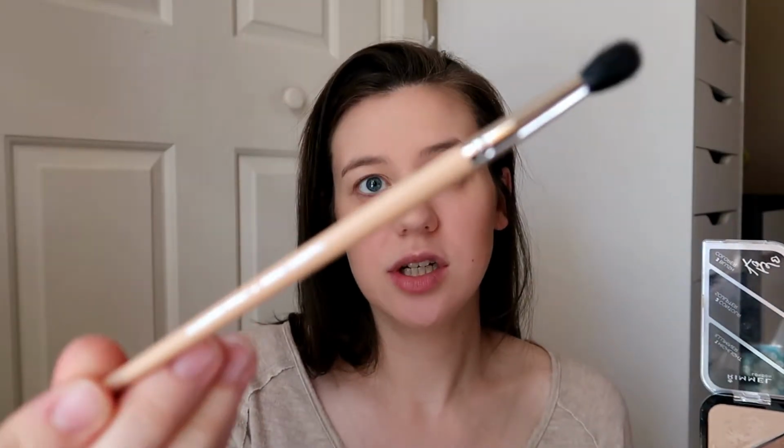What I also do when I'm doing my quick makeup like this is, since I already have my bronzer out, I will go in with just a little rounded crease brush, and I will put a little bit on my eyelid, just in the crease, just to give it a little bit of definition. I don't want a lot. I'm not trying to go heavier, but just to give it a little bit of oomph, I will put some in my crease. So that's what I'm gonna do now.